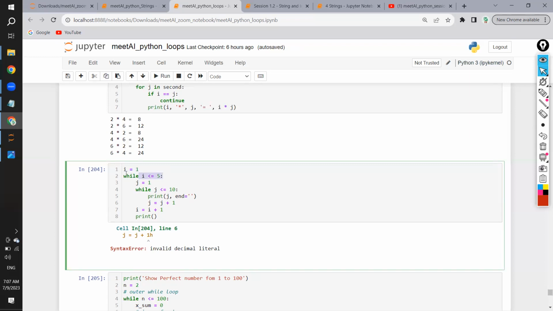So you have while i is less than or equal to 5, and you enter into it with j equal to i. Here you have one more while loop where you are checking the condition of j. You are printing something, increasing the counter of j, and here increasing the counter of i. This is a nested while loop. Usually you don't say nested while loop, but this is a good example to understand it.